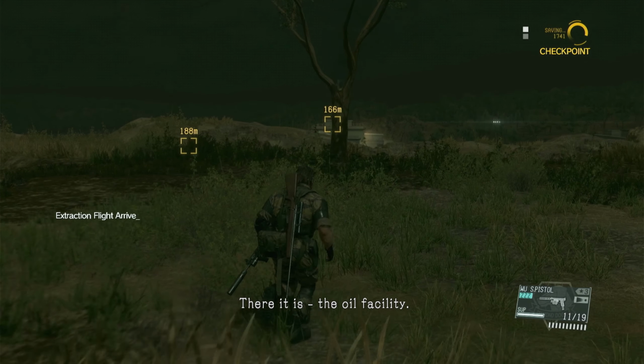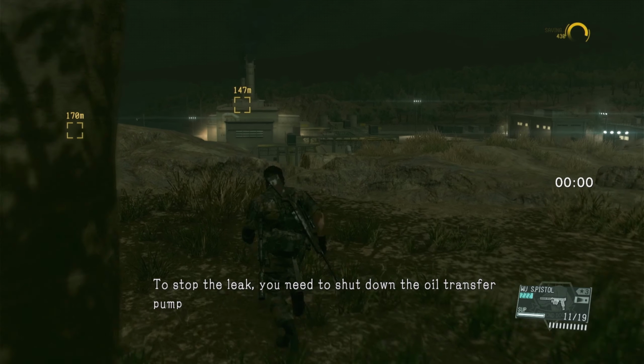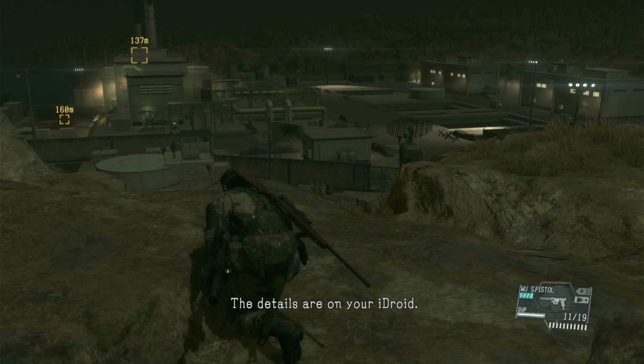There it is. Extraction arrived at Motherbase. To stop the leak, you need to shut down the oil transfer pump and destroy the oily water separator tank. The details are on your iDroid.